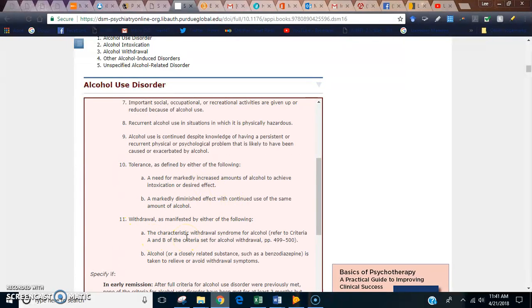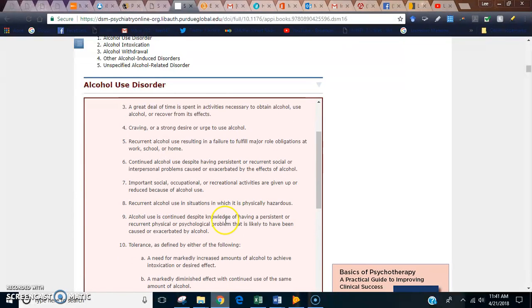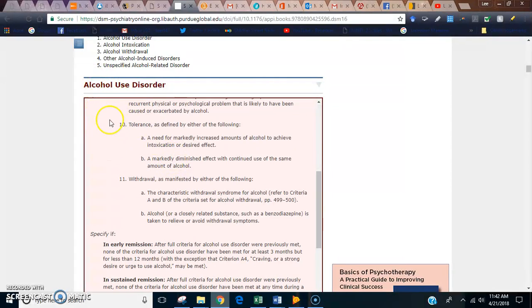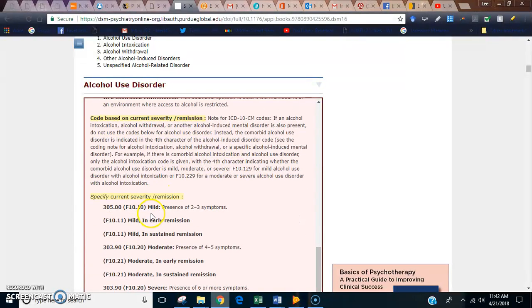If they've had a hangover from having too much partying, if they've noticed that it used to take them about 3 beers to get drunk and now it takes them a 6-pack, that's tolerance and withdrawal. That's a use disorder. Okay? Now, that doesn't necessarily mean they belong in treatment. That means that they should probably look at what they're doing.